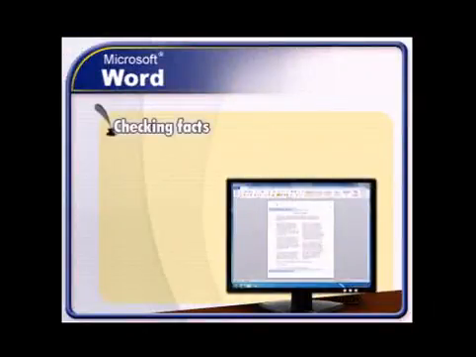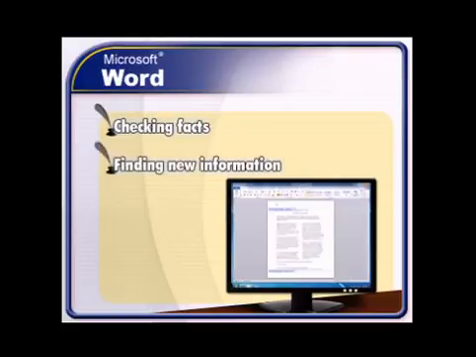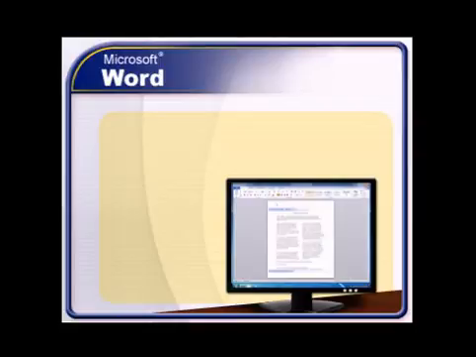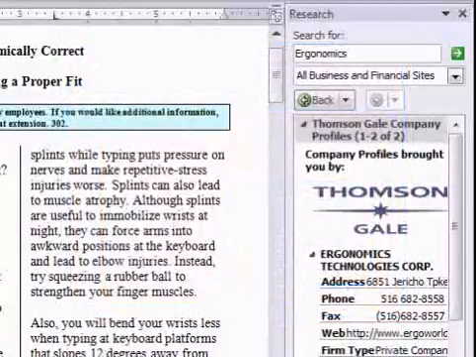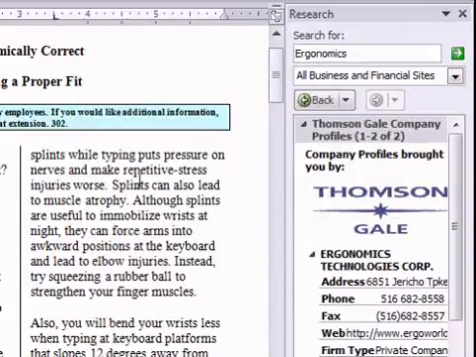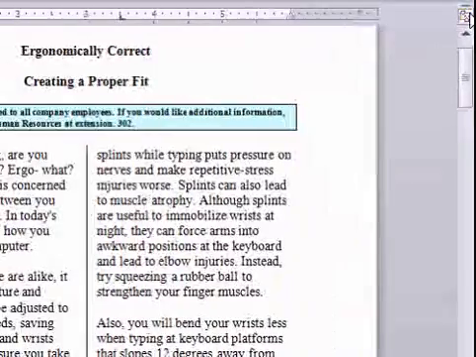Research is a powerful tool for checking facts and finding new information while we're creating a document. Come back here on your own and do research on some subjects that interest you. It's time to move on to our next section and use Mail Merge to prepare a mailing to all employees.